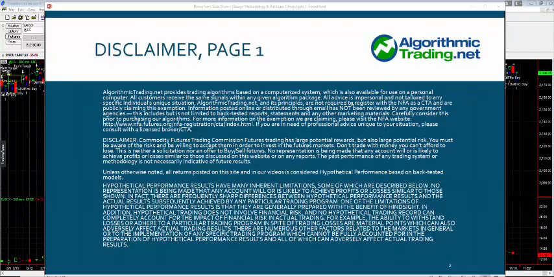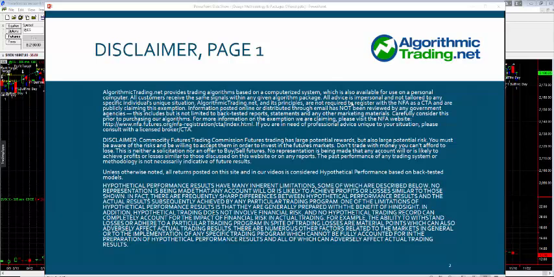Okay, so first I would like to go over our disclaimer. We are not registered with the CFTC as a commodity trading advisor. We are what's called a third-party developer. We create algorithms and we license them for use on a personal computer through TradeStation, and they can also be auto-executed through NFA-registered brokers. Keep in mind that trading futures and options involves substantial risk of loss. These algorithms are really not for everyone. They should be traded with risk capital only, in our opinion.